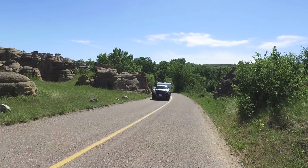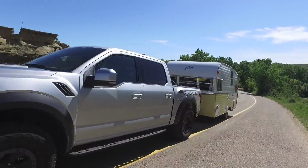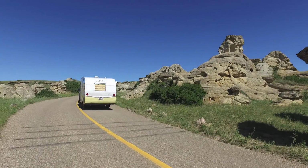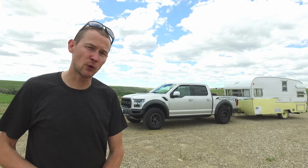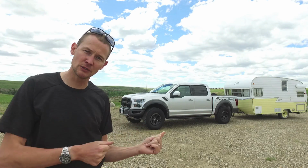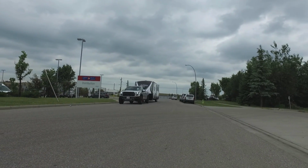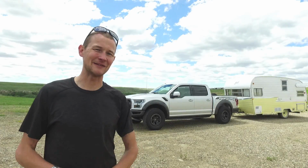It has the same 10-speed automatic transmission as we see in the new F-150. It also shares the same 3.5-liter EcoBoost engine, which is available in the F-150. Now granted, this is a higher output engine. It gives you more horsepower. It's been sport tuned. So how will it do under load? And how will this more floaty feeling suspension feel when you've got something dragging behind it as well? We're going to put the Raptor through a couple of different scenarios for towing this week right here on Family Wheels.